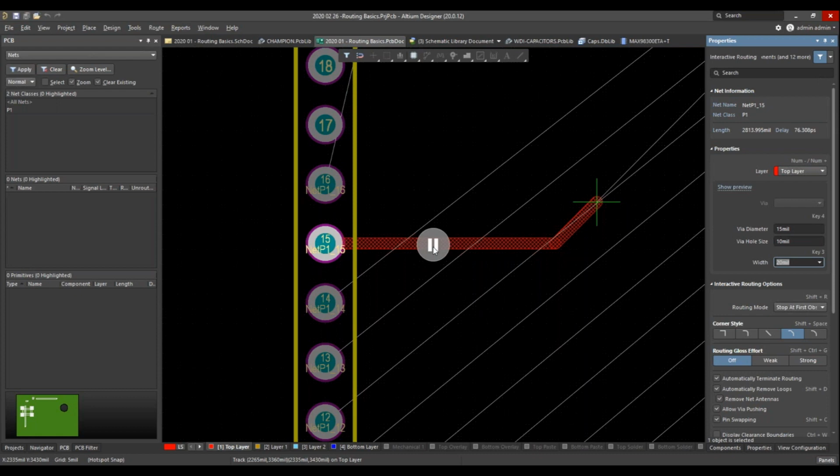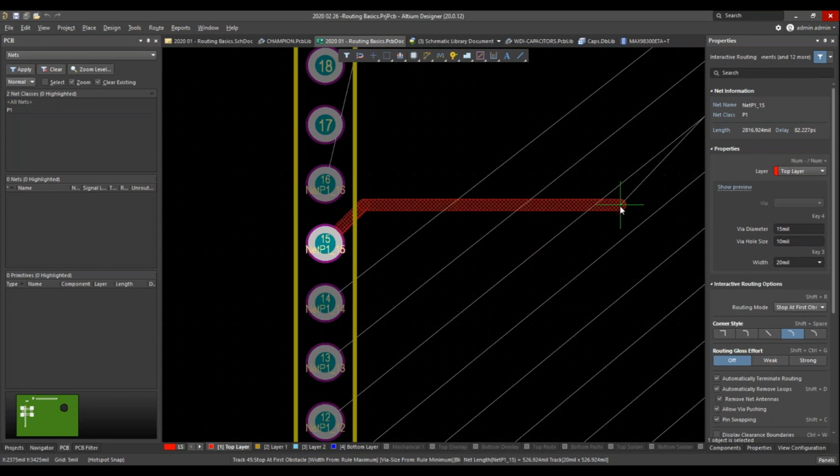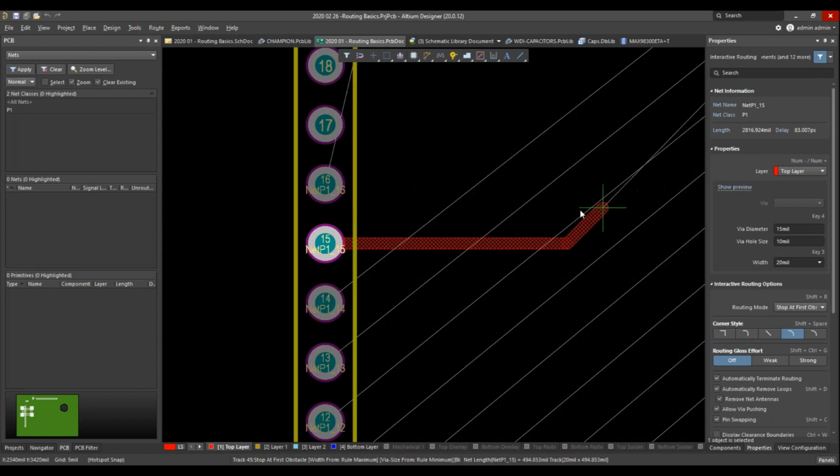So if I hit the pause button over here to continue, we have the space bar, and what the space bar is going to allow us to do is to switch this from an end 45 to a start 45. So by hitting the space bar, you'll now notice, and I'm going to hit my tab key so you can see it, it starts the 45 and then flattens out. So by hitting the space bar, I can switch between these as necessary, and that's a really useful feature.